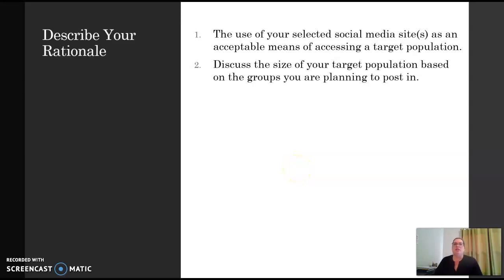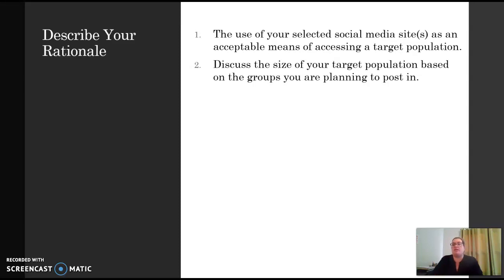You do want to talk about the size of the target population. So for my study, I started with 4 instructional design groups on LinkedIn, and I went into each of those groups to find out how many people were members of each of the groups, added them up, and I ended up having approximately 89,000 potential respondents in my target population from those 4 groups.